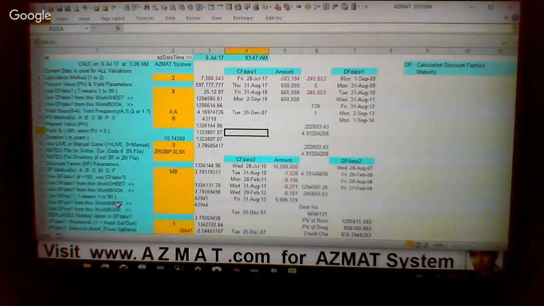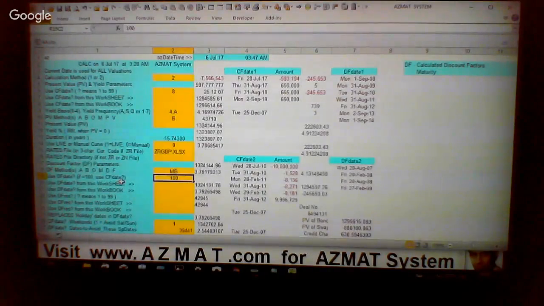So in this case, I'll just put this 100 back here. Use CF date, because I might want it to use that rather than having to specify each time I have here.